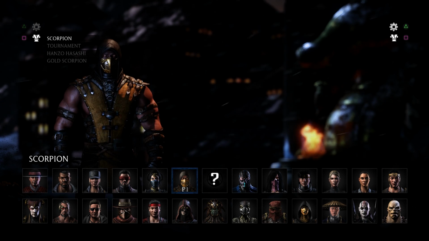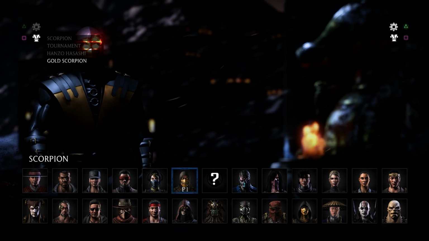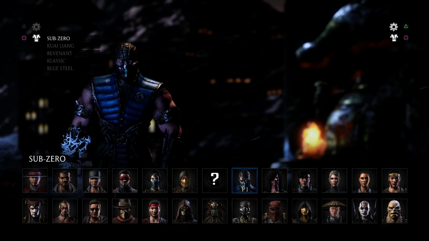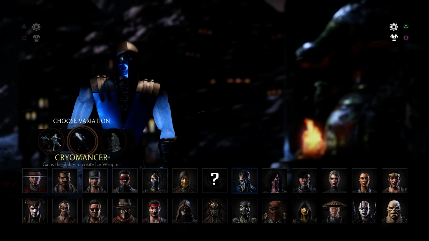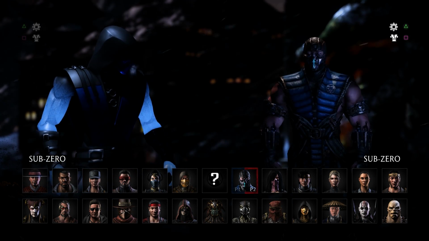Like, I do have this one, I'll just show it off real quick. I do have the Gold Scorpion. I did buy the Kollector's edition. I thought the statue was dope, so I bought it. And it kind of just goes back to it being so bad that it looks good. Either way it goes, I'm using Subzero.